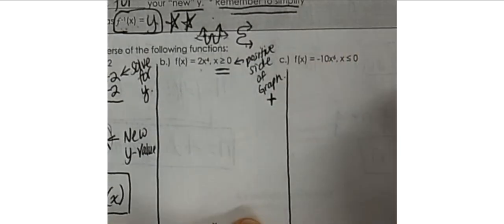So I know that that sounds like a lot of explanation. This is all that I want you to do. First of all, replace f of x with y. So we have y is equal to 2x to the 4th power. Now I'm going to switch my x and y values. x is equal to 2y to the 4th power. From here, I need to solve for y. So that's exactly what I'm going to do, solve for y. I'm going to divide both sides by 2. So I have x over 2 is equal to y to the 4th.